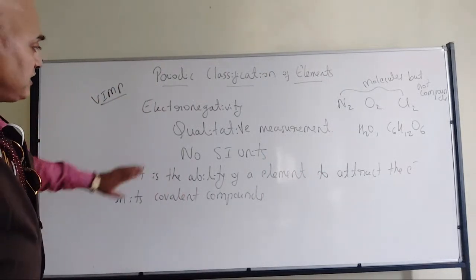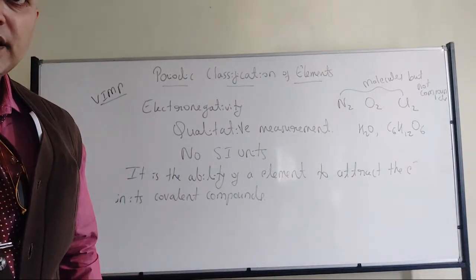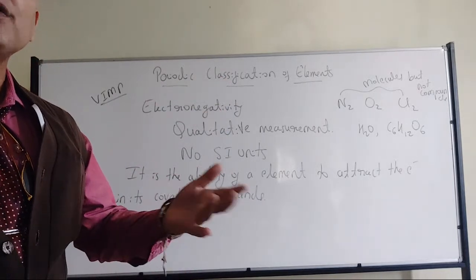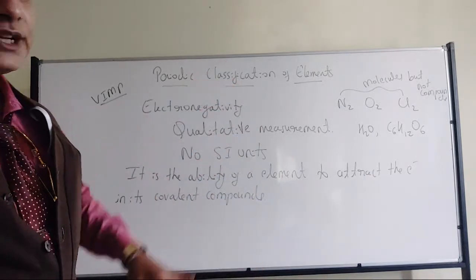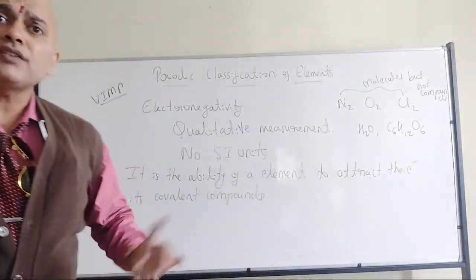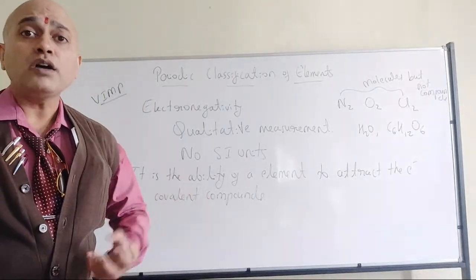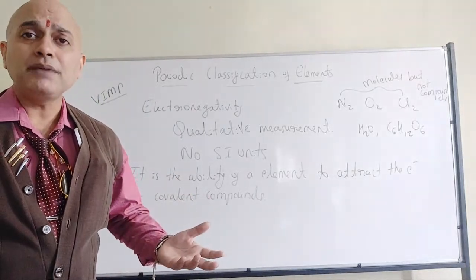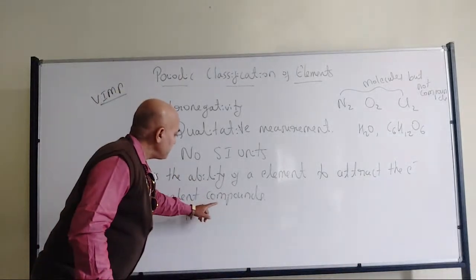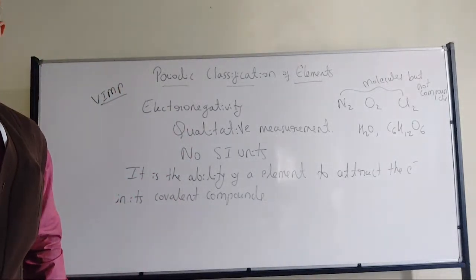Now, electronegativity deals with the compounds, not with the molecules. Because in the molecules, since the same type of elements will be there, they will be equally potent. If I take a nitrogen molecule, both are nitrogen. No one can beat the other because they are the same element. If I take an oxygen molecule O2, both are oxygen, so no one will dominate the other. Therefore, electronegativity is applicable for the compound.